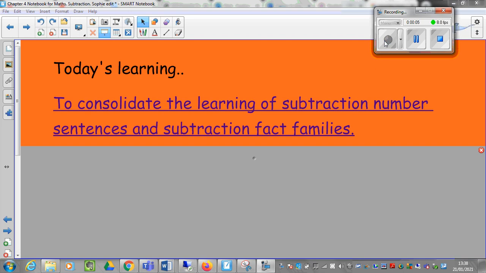It's Miss Hocking here and we are working on our maths remote learning today, and it's our last lesson of our subtraction and addition sequence, and it's your last session with me teaching your maths. From tomorrow you will have Mrs. Sweeney. So today we are continuing on from yesterday's work about fact families, and today we're focusing on subtraction fact families, although you will need to know all of the facts.